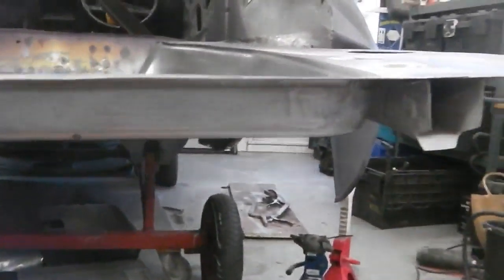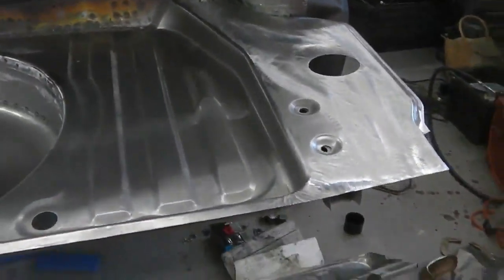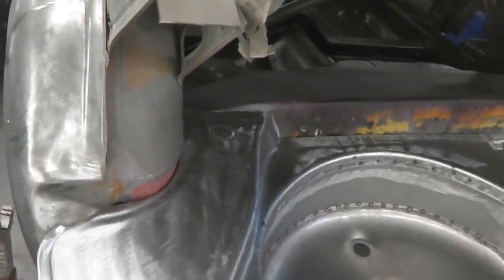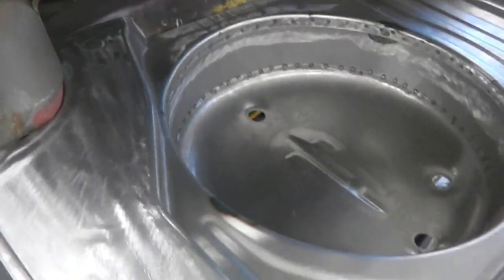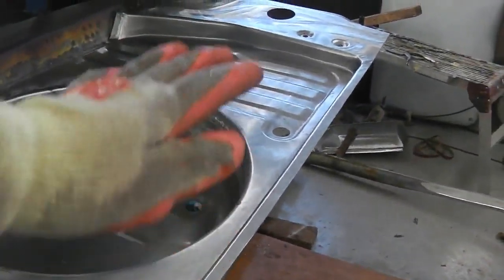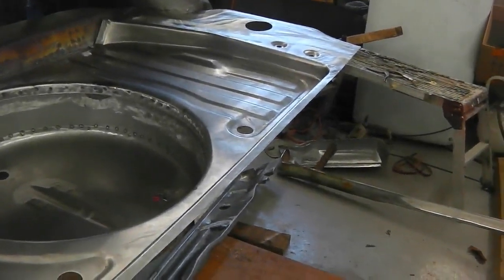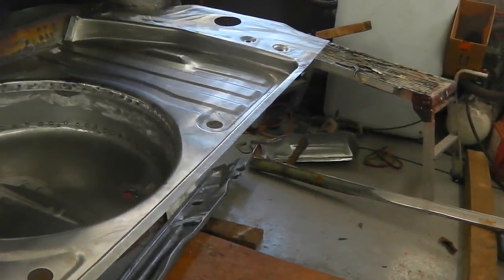Initial fit then, I'm pleased with. There's no critical errors or anything like that. Whole thing's slanting down. The car is on a slight incline backwards anyway. But I would imagine once you lock it, the whole lot comes up. And the thing that's going to do that is going to be the quarter. The quarter's going to dictate quite a lot of this.